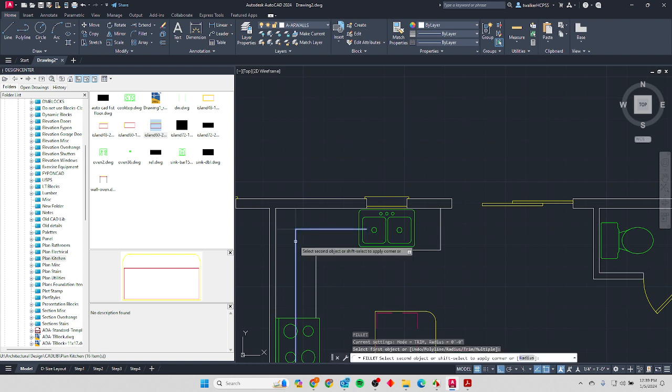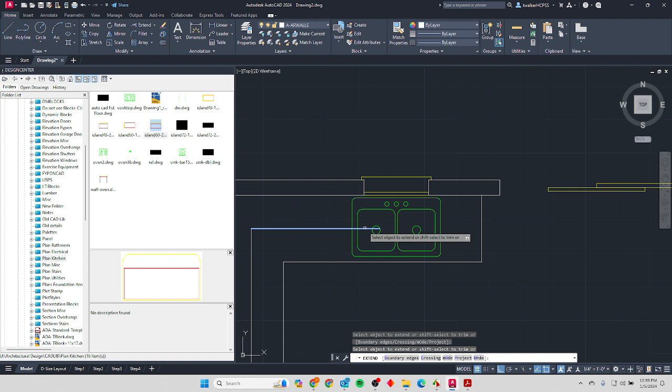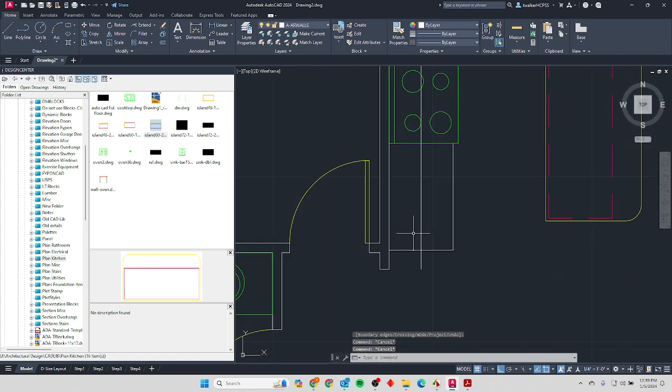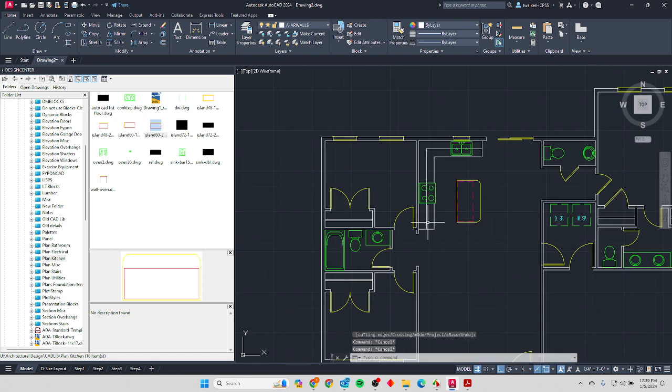So I'm going to fillet this first. I'm going to extend, and then it's going to ask me, hey, I want to do a boundary edge. I want it to go to here. And then hit enter, and I want that line to go there. If I didn't do that, look what I have to do. I have to go to extend, and I have to click here, and click here, and click here, and click here. It's hitting every spot on that sink. And that took way too long, right? So the last time, I'll undo that. I said extend, hey, boundary. I want it to go to here. And I want this line to be the line to go there. So that's that. Let's trim this off down here and let's start changing the colors.